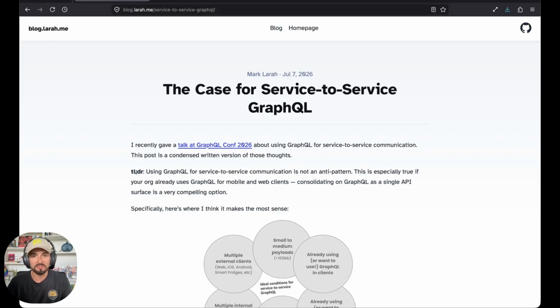A lot of the talking points here, Marc-André Giroux has been pointing out. He's been making the contemporary version of this case that service-to-service GraphQL is not automatically an anti-pattern. He did a talk at GraphQL Conf 2026 and a blog post on this subject, and I'll link to it in the description. When several consumers need to navigate the same governed business model, GraphQL can be the shared contract instead of making every consumer invent another path through the platform, right? If you invested your time wisely in setting up that platform, you need a very clear reason why that platform all of a sudden isn't going to cut it for a certain consumer, even if it's an internal use case.